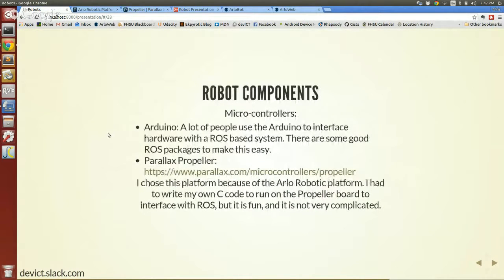So what are the other parts you need? You need a platform, and you need a microcontroller, something to connect the motors and the sensors to the computer, because your computer is going to have serial input or USB input. You're not going to have all those options. So typically you'll use a microcontroller. Arduino is a good option, and there are some ROS nodes out there specifically for talking to Arduino, and several people out there who've built robots for ROS by themselves using Arduino to control the motors and then aggregate the sensor data and give it to ROS.